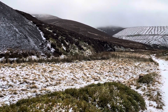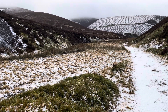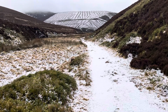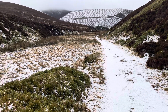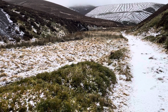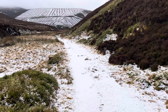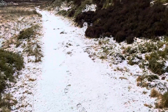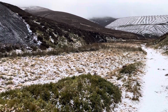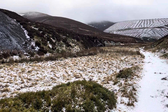Well here we are in the Cairngorms. I'm traveling the Snow Roads today which there's a little bit of snow - not too much so far. I woke up to a light covering of snow at my campsite in Grantown on Spey this morning, which was nice. Stopped off to have a look at this old abandoned mine.